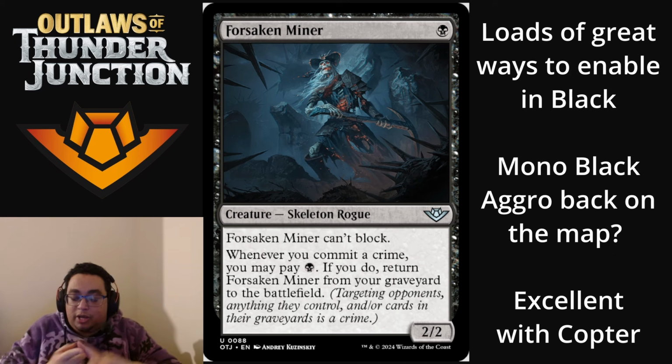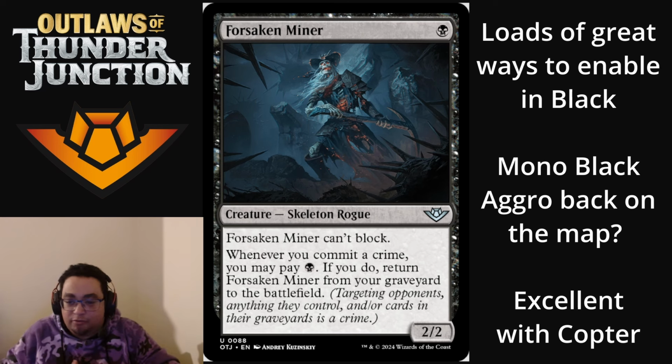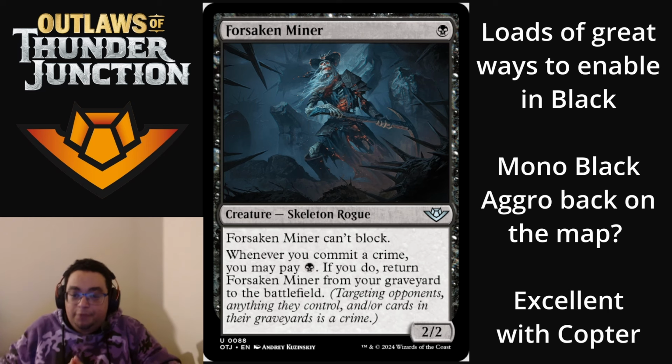Committing a crime means targeting your opponent, anything they control, or cards in their graveyard. So chaos spells, things like Thoughtseize, just all these things. Again, exiling from graveyards, like Graveyard Trespasser, that counts.